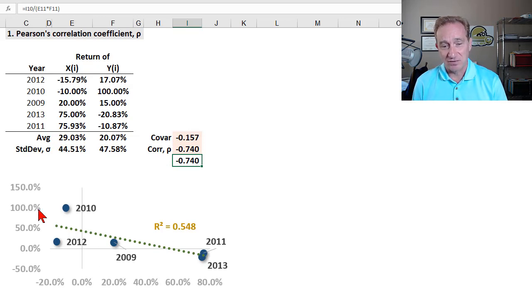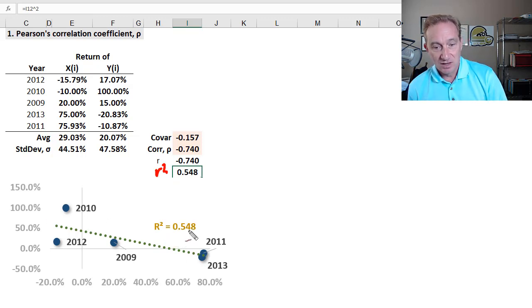Also, because this is a univariate regression, in the case of the univariate regression, the R, the correlation, which we also could call small r, although it's almost always denoted Greek rho, if we squared it, you see that the correlation coefficient, the R, if we squared it, we would actually get the coefficient of determination, a measure of goodness of fit for the regression line, in this case, 0.55. That's pretty good, I think.